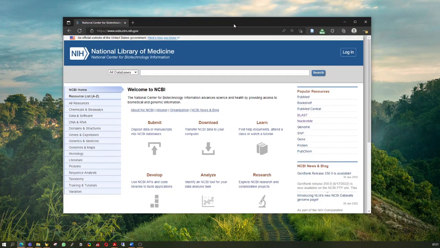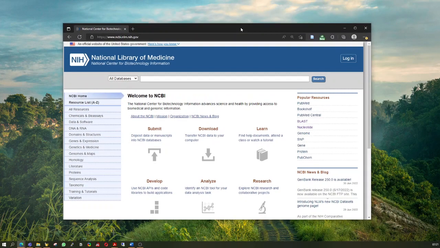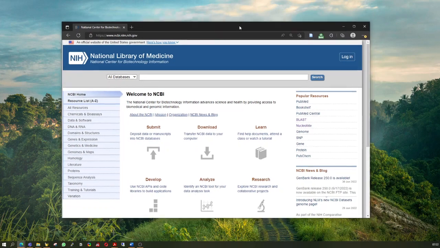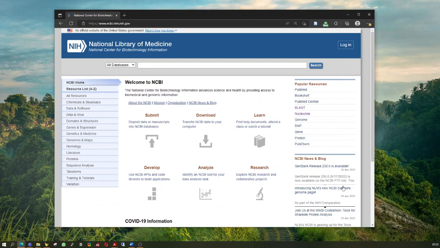The first thing we should understand when it comes to bioinformatics and biological data analysis is that the principles are more or less the same as in any other field. If you want to deal with biological data, you need a database. What you are looking at in front of you is the NCBI, also well known as the National Library of Medicine. It's our biological repository where we keep our data.